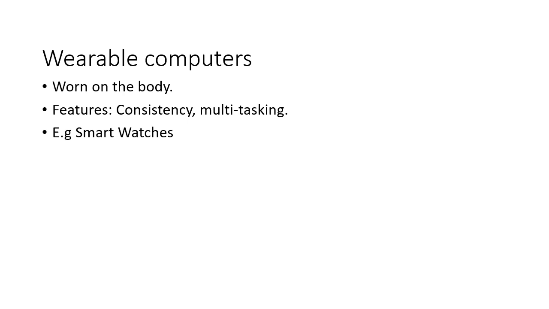Wearable computers are worn on the body. Their main features are consistency and multitasking. An example is a smartwatch. There is a constant interaction between the computer and the user. That means you don't have to stop what you're doing to use this device. Your phone is your computer and it is interacting with your smartwatch. You don't have to turn on your phone to see any of the alerts. They will be delivered to the smartwatch. It will either beep or use some other form of alert like the vibration feature. And you can see that alert right on your smartwatch or the time or some other thing.